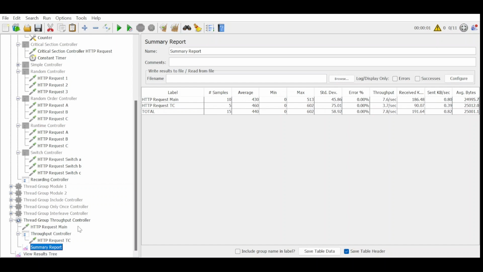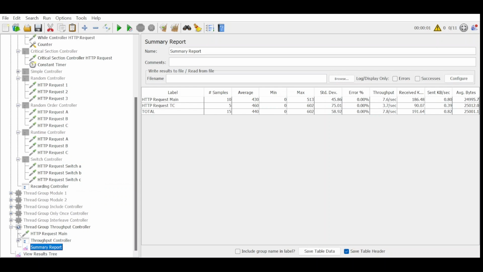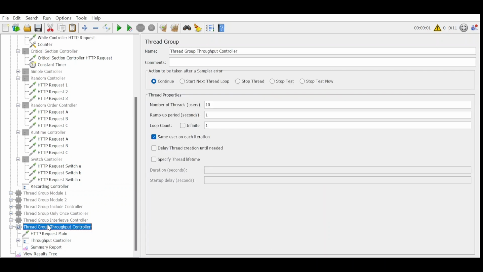Now how to include or how to write a controller? We have to go to the thread, right click, add logic controller list, and you will find the list of all the controllers that we have mentioned. Please remember, it is more important to understand the controllers than the samplers. Controllers order the execution pattern of their underlying requests, which in turn helps you to write a more robust and user-friendly script. We'll be learning more about the samplers in the next video.